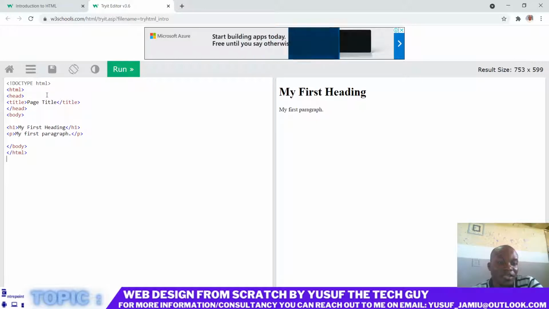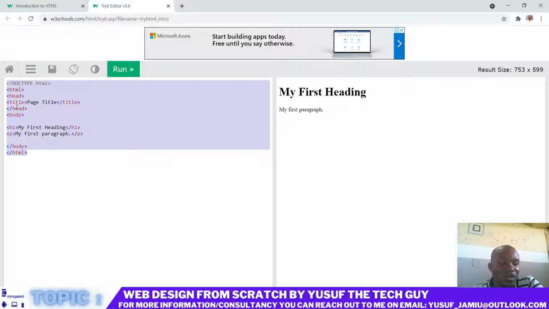Ideally, if you are doing this on your computer, if you are not using W3Schools, once you type all this, you can open your notepad, type all this, then save it as document.html. But I'm going to show you how to do that for now, so don't bother yourself about it. I just want you to see how this skeleton is displayed.